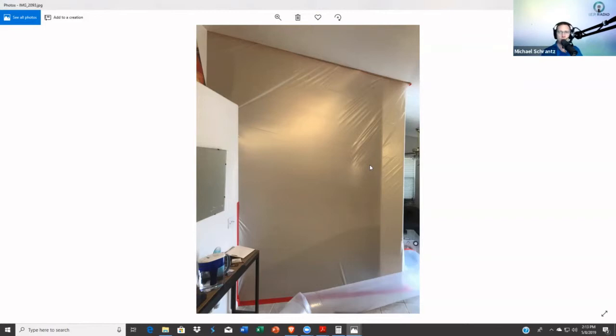So for those of you that got a crawl space, or are on the second floor, where if there's a containment, maybe you have a floor register. A register that's at the floor, that's bringing in that cool or warm air for you, depending on the season, depending on where you live, or it's on the ceiling or on the wall. It doesn't really matter where it's at. Companies will put up what's called critical barriers.